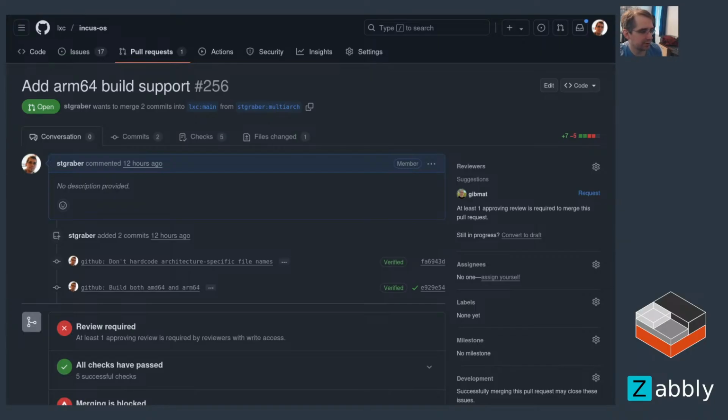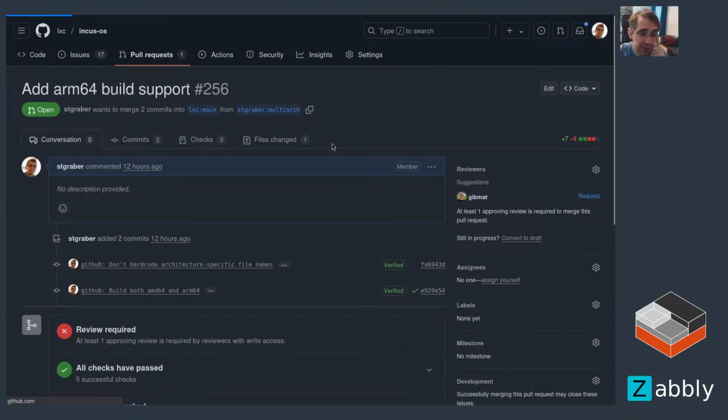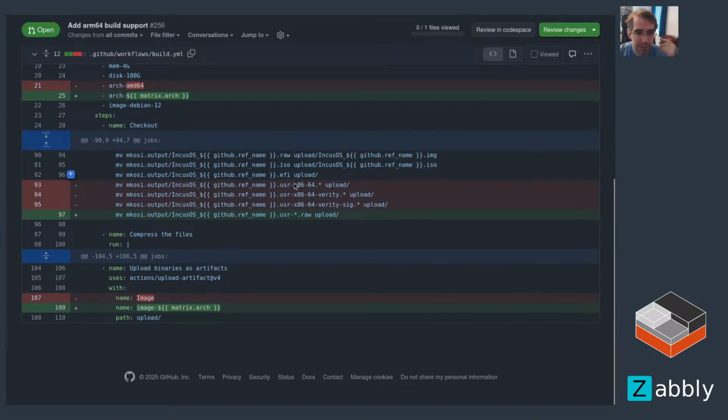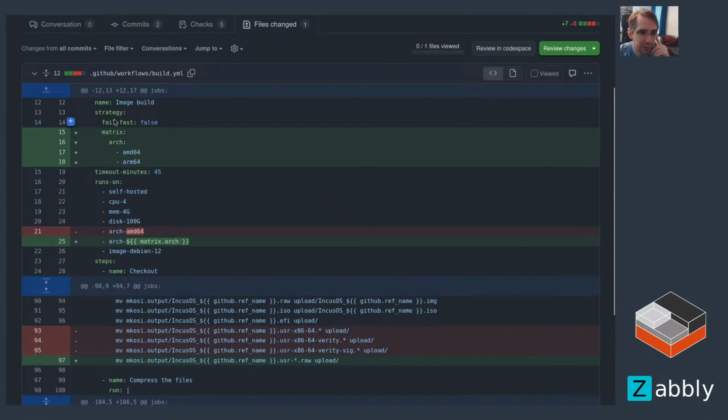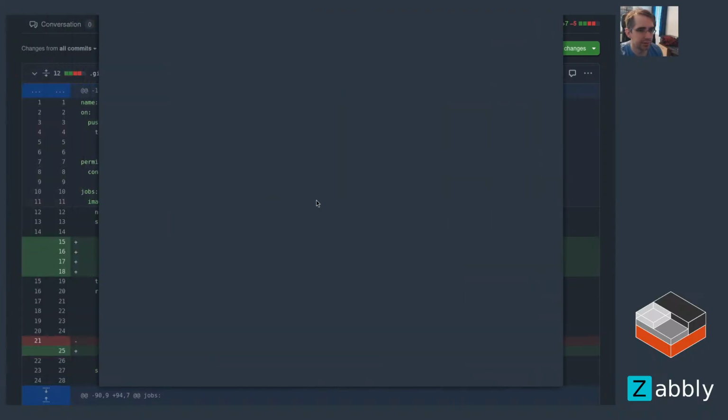Now let's look at merging this guy. So I can just show you what's the change. One of the difficulties with this change is that there's basically no way to test it because it's a GitHub workflow that only triggers on a new tag. So it should work. Basically, we use self-hosted builders for image builds. So let me actually get a terminal up on screen so I can show that.